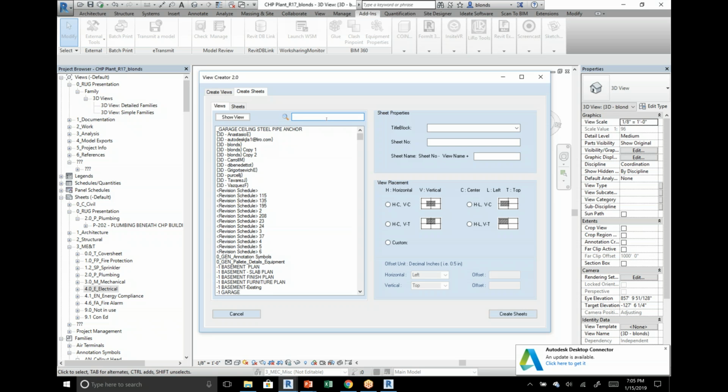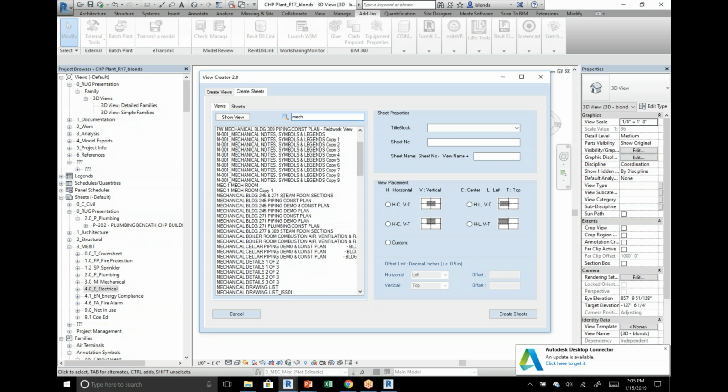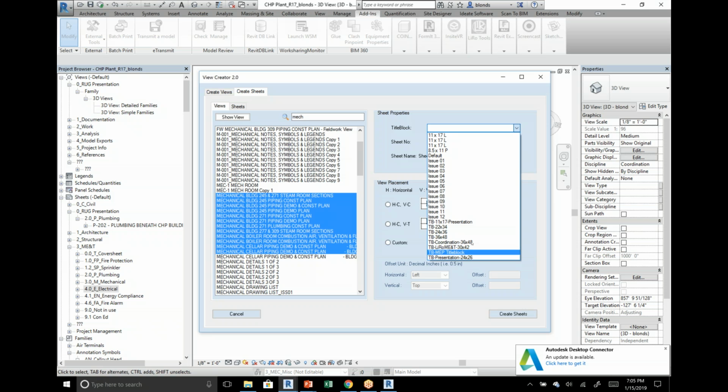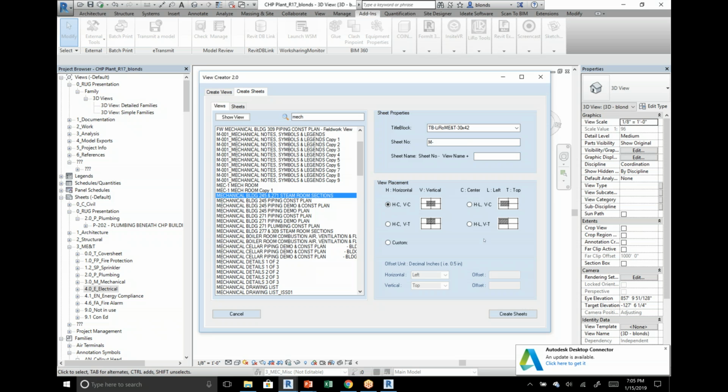So I can just search for, give me mechanical. It's going to search for anything that has the word mechanical in it. I can now grab all of these, tell it which title block I want. So let's say I'll grab this one here. It will have a bit more trouble with the sheet name and number, since that's a little harder to have individual. I think for right now, the sheet number is not fully activated at the moment, but it will take the view name and bring it to the sheet name. I can give it a certain placement. Let's do one for the moment. Let's do name plus, let's do rug. And we'll create this sheet.